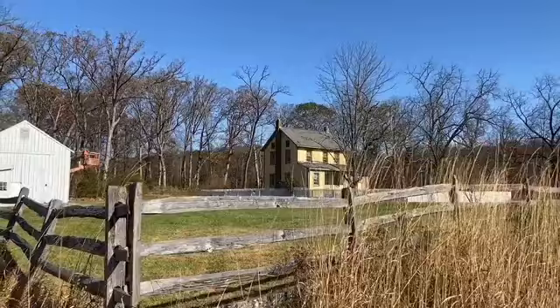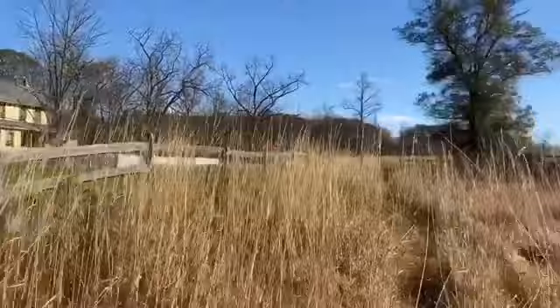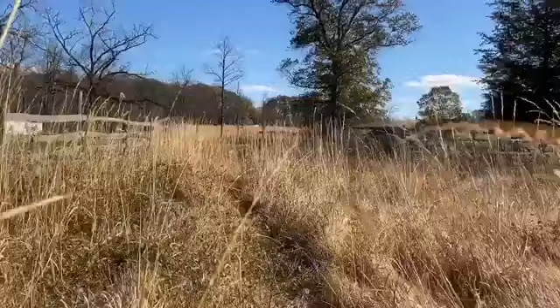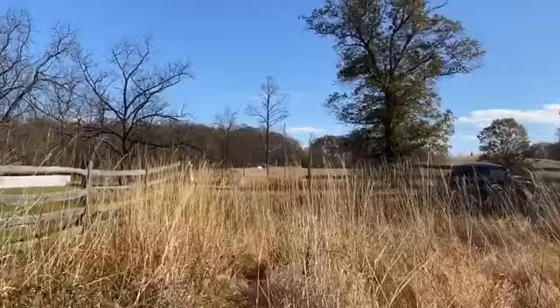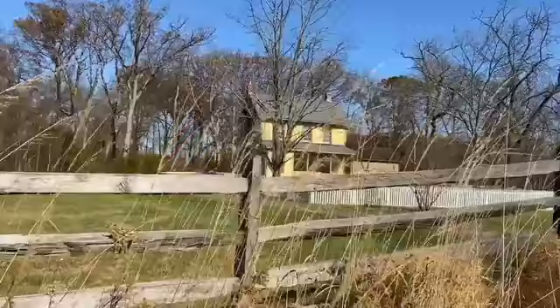The John Weikert farm is that yellow, goldish colored house, and there's the point of woods where the David Aitchison Rock is. There's a little path you can see I'm walking on, and it ends up right here where I have my car parked at the John Weikert farm. This has been a video of the Secrets of the Battlefield — the David Aitchison Rock, his original burial location before his body was disinterred on July 13th, 1863. This is historian Frank P. Marone, Jr., and this is Gettysburg Historic Walking Tours.